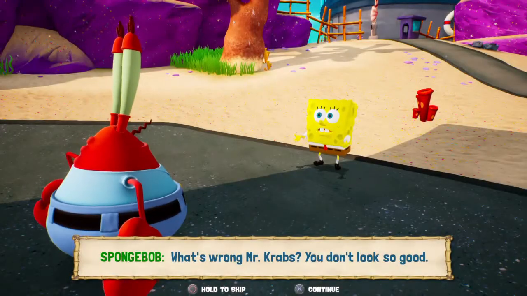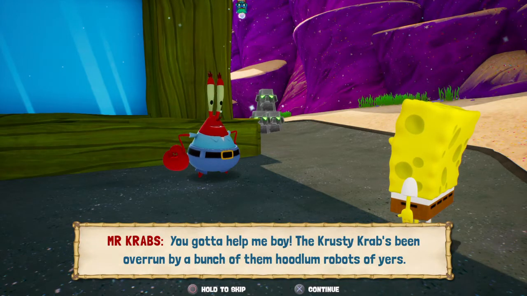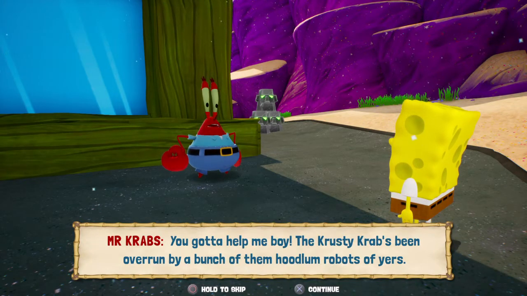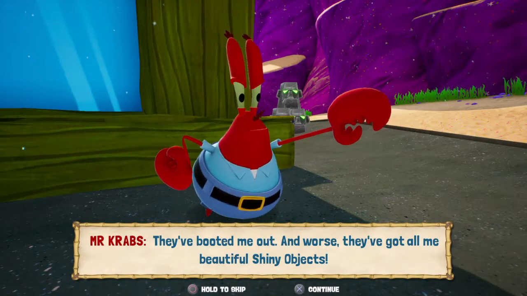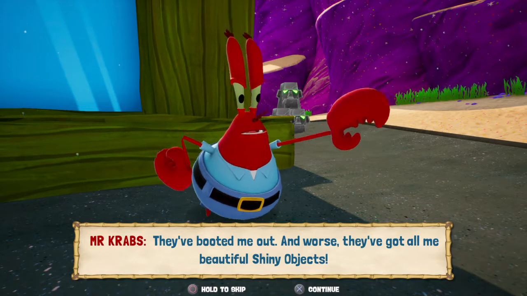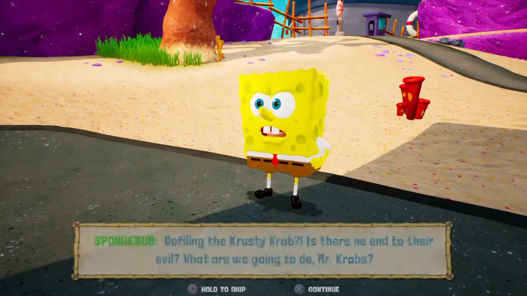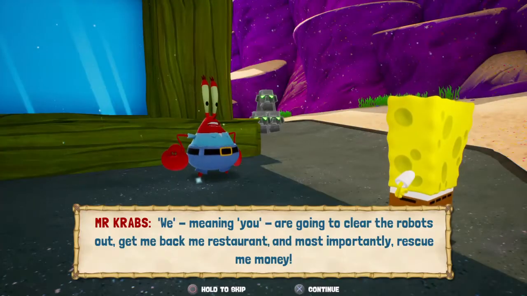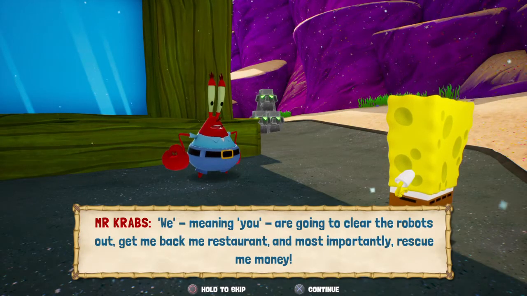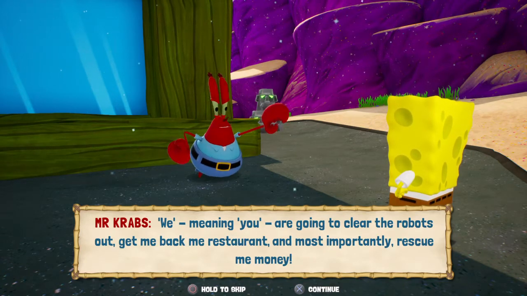What's wrong, Mr. Krabs? You don't look so good. You gotta help me, boy. The Krusty Krab's been overrun by a bunch of them hoodlum robots of yours. Of mine? They're not my robots. They've booted me out! And worse, they've got all me beautiful shiny objects! What? I worked hard for those shiny objects. Defiling the Krusty Krab? Is there no end to their evil? What are we going to do, Mr. Krabs? We, meaning you, are going to clear the robots out, get me back me restaurant, and most importantly, rescue me money!